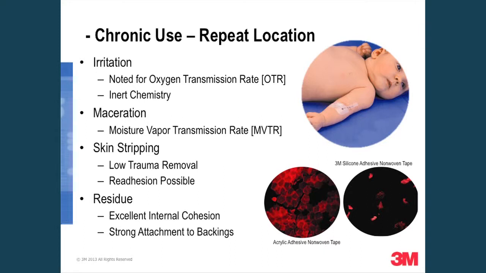The two lower pictures there, on the left side, that's a standard acrylic seen under the microscope after it's been removed from the skin, and you can actually, in red, see the skin cells that it's removed. Now, those might be mostly dead skin cells, and in this case, it's unhealthy skin. So it's skin cells that would normally fall off during, say, the next day or two. So it's not a big deal, but what it does is interfere with the readhesion.